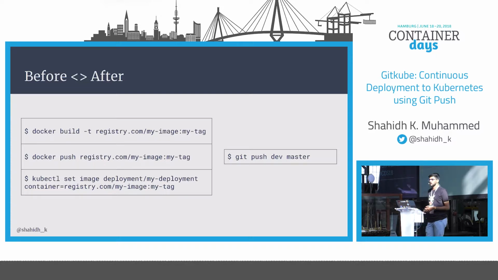So what we did, when we wrote Gitkube, it was an internal tool at Hasura that we used. And then me and my colleague Tirumarai, who sadly could not be here because of other engagements, we made it open source and called it Gitkube. And this is what Gitkube does to your three-step workflow. You just have to do commit and then push.